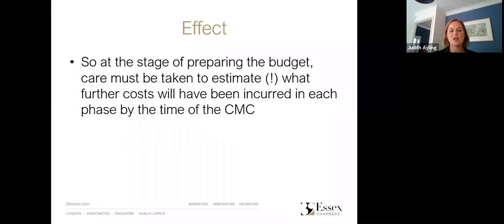And that means that when you're preparing the budget, the first budget, you must take great care to estimate what further costs will have been incurred in each phase by the time of the CMC. So you can't make the incurred estimated cut-off at the date when you're doing the budget. It must be at the date of the CMC. As I say, that's now absolutely clear from the practice direction and the guidance.